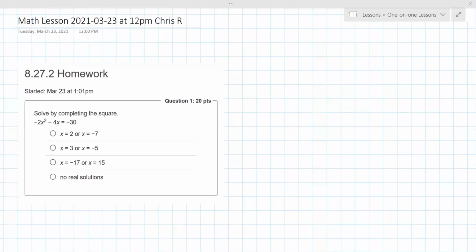Okay, I'm looking at this first question here. It's hard to justify doing it the way they want. Completing the square is a very specific technique, and I don't necessarily want you to do that for this. What I want you to do is move everything to the right side, so I want that leading term to be positive. So 2x squared plus 4x minus 30 equals 0. Do you see how I just moved those to the other side, adding them?